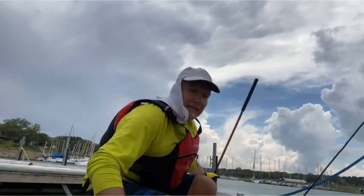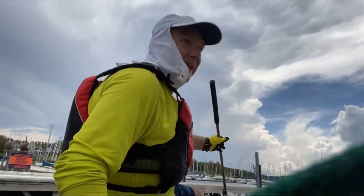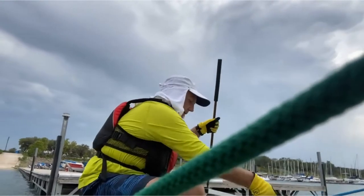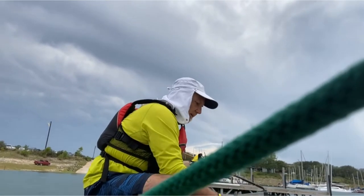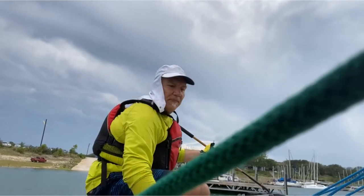Jib's already tacked for a port tack. Gotta straighten out my sheets. I'm sailing. So here we go. Main sheet's a little messed up here. We're good to go.